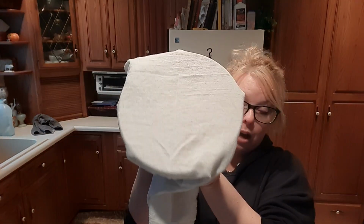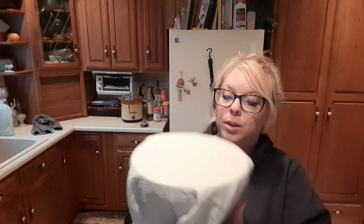But if you're wanting to use just any size bowl, I always put the flour sack towel like this, and then I'll sprinkle it with flour, and then I just plop my dough right in, and it'll sink into the bowl, and it'll also kind of coat the sides with that flour so nothing is going to stick. And then you can really easily, which I will show you, just flip this over top, so you not only have your liner, but you also have your cover.